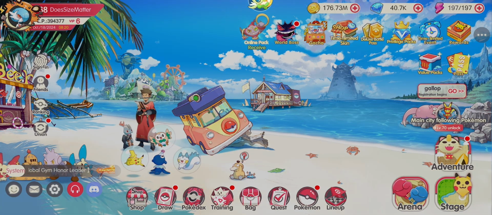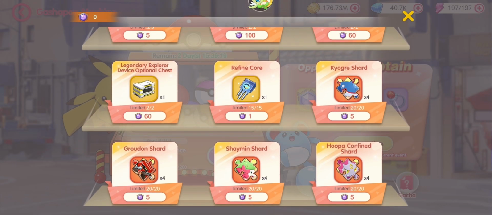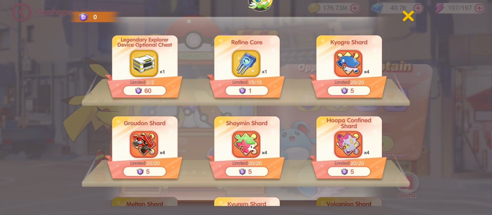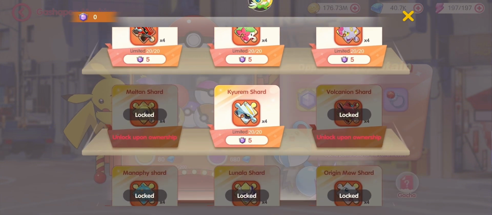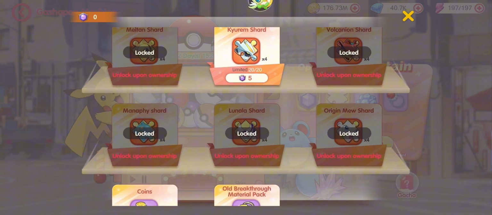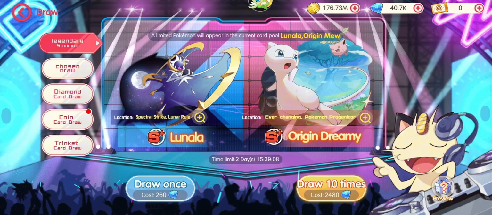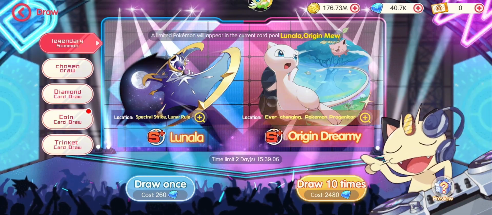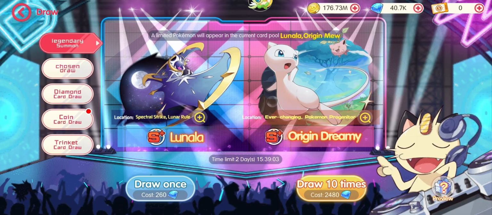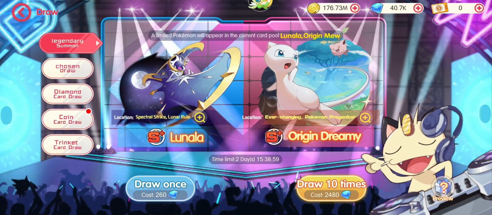So all in all, the gacha this month actually contains some very good Pokemon if you want to build Ice Grass, or if you're trying to mega evolve an S+ Pokemon like Groudon or Kyogre or Kyurem. It also has good Pokemon that go well with the red draws that have come this month. Like if you want to get Lunala, you can easily start up Lunala to 6 stars. Or if you want Origin Mew, you can always start up Origin Mew to 6 stars.